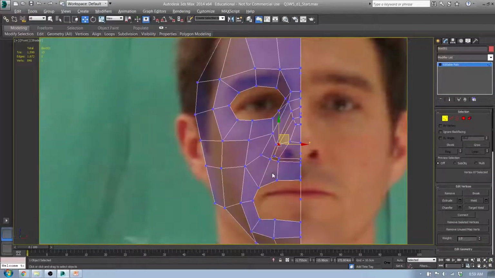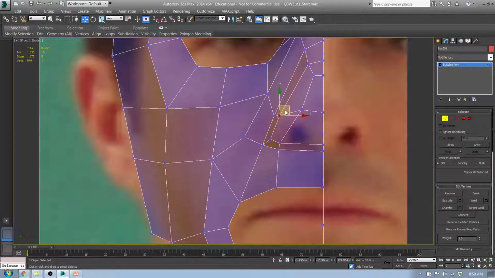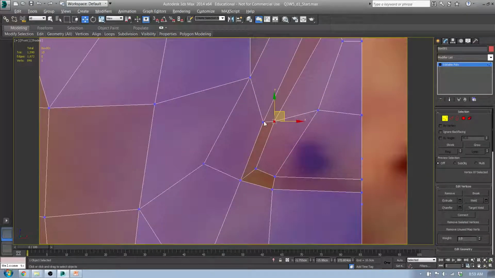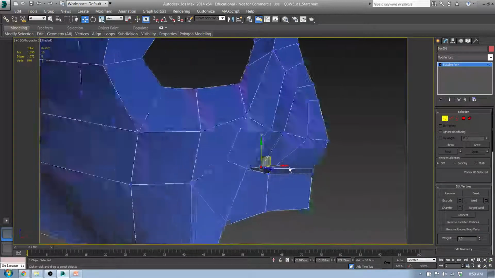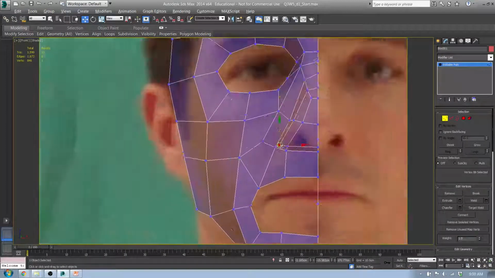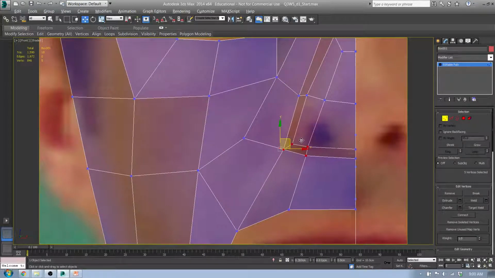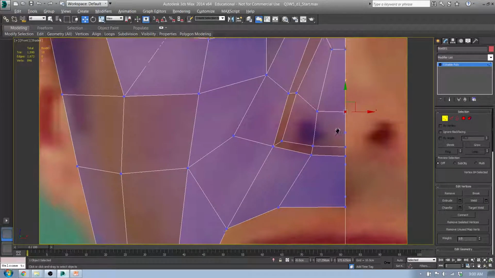So from the front, there's not really enough geometry here to define the nose, like the nostril area that we need. And we will want it to sort of flare out more. So from the front, I'm actually going to pull all this in a little bit, like that, and then like this, like that, that down.